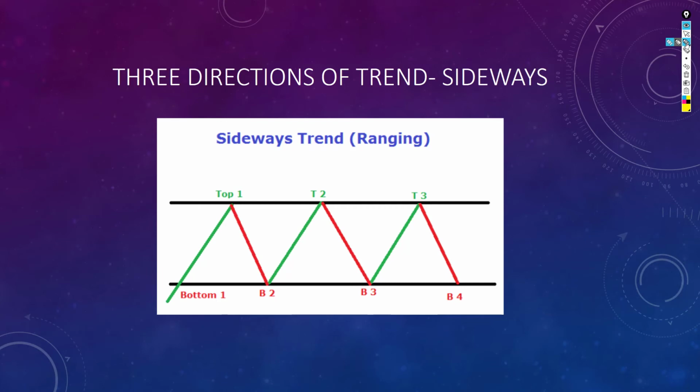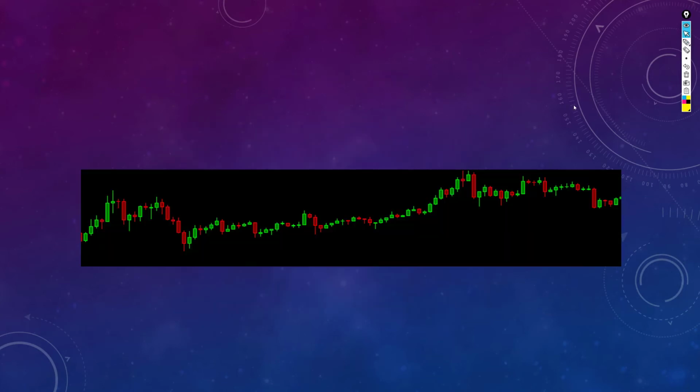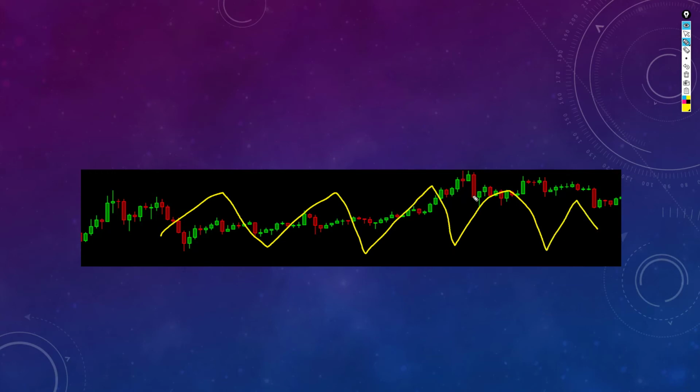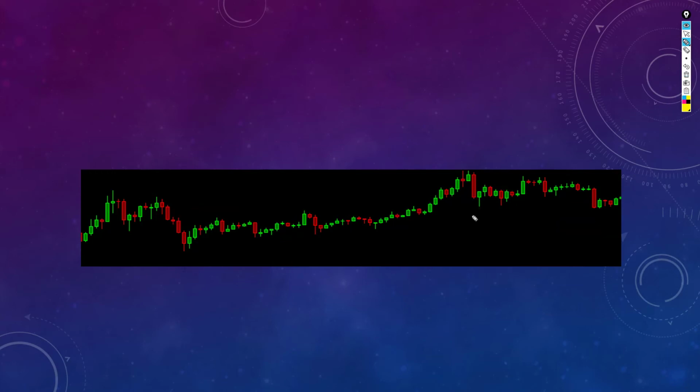And here is more likely what you're going to see in real life, where you can see we're making slightly higher highs here, but basically we're trading in this kind of seesaw type pattern. This is more realistic when you see range bound. You're not having huge moves in one way or the other.